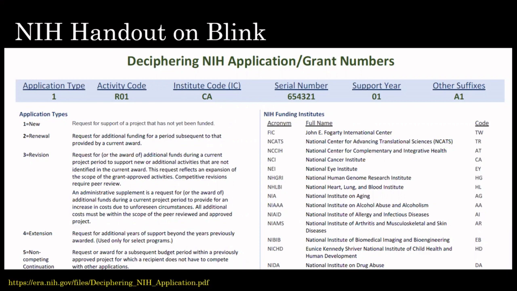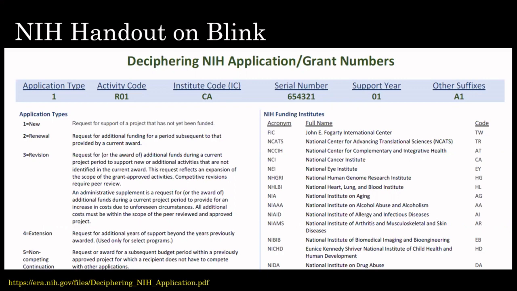The activity code is a 3-digit code identifying a specific category or activity. For example, an R01, T32, R44, it just depends on what type of activity this is. The administering organization code is a 2-letter code identifying the primary NIH institute.